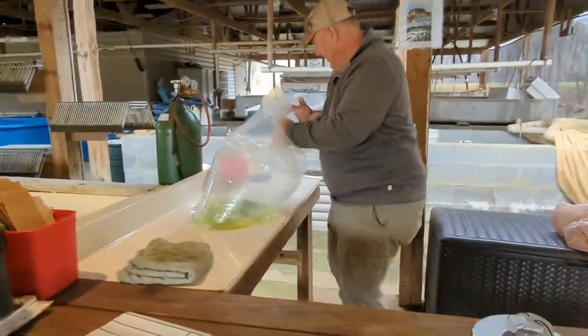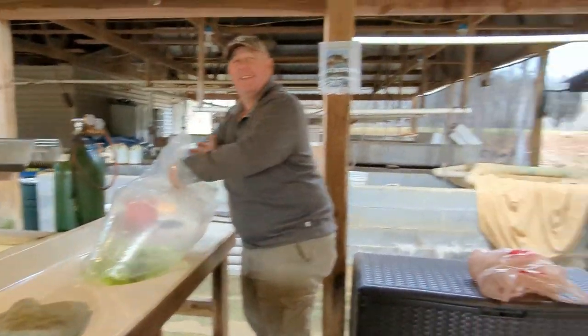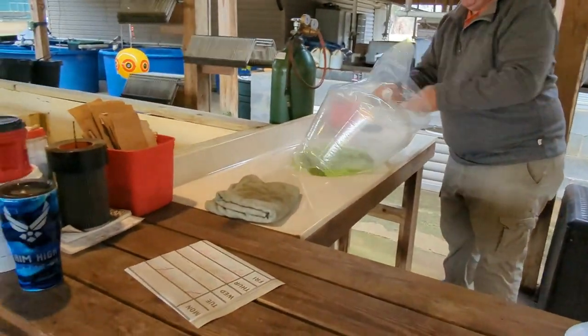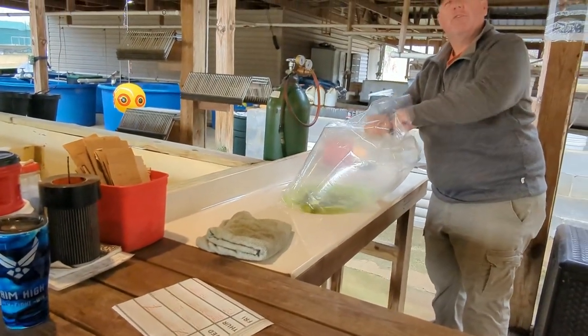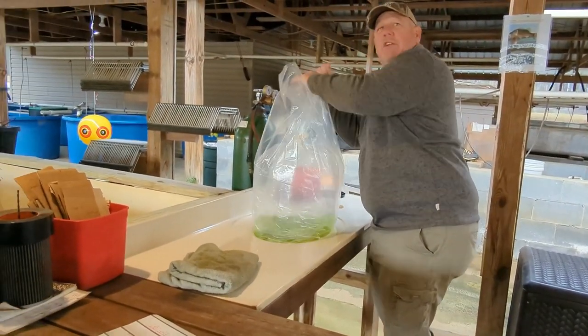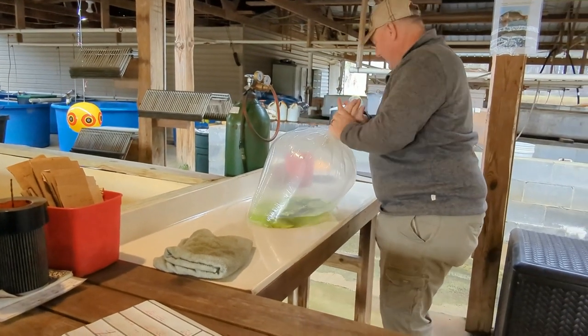Did not know y'all had this kind of operation down here, man. You know, you thinking farm pond. I thought you just had like a couple of ponds you just dip your net in or something. We got 80 ponds and right at 300 acres of water. Wow. We do 18, 20 million fish a year. What we keep alive. And we kill more than that.